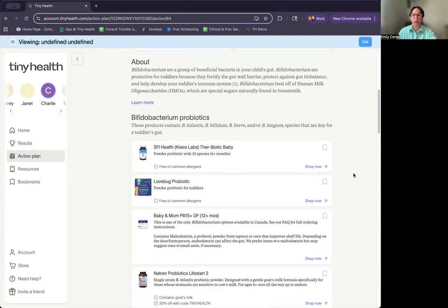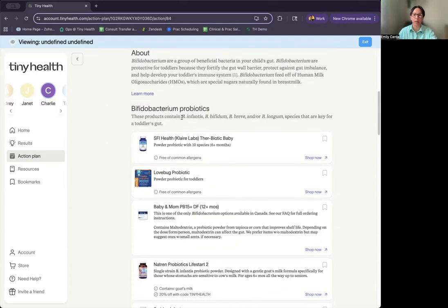And then we do have some products listed here. What you'll find is that we also are listing the species that we're looking for in the products. So if you have your own products that you like, please use them and just go ahead and compare them to the species that we're looking for to make the biggest difference in gut health.